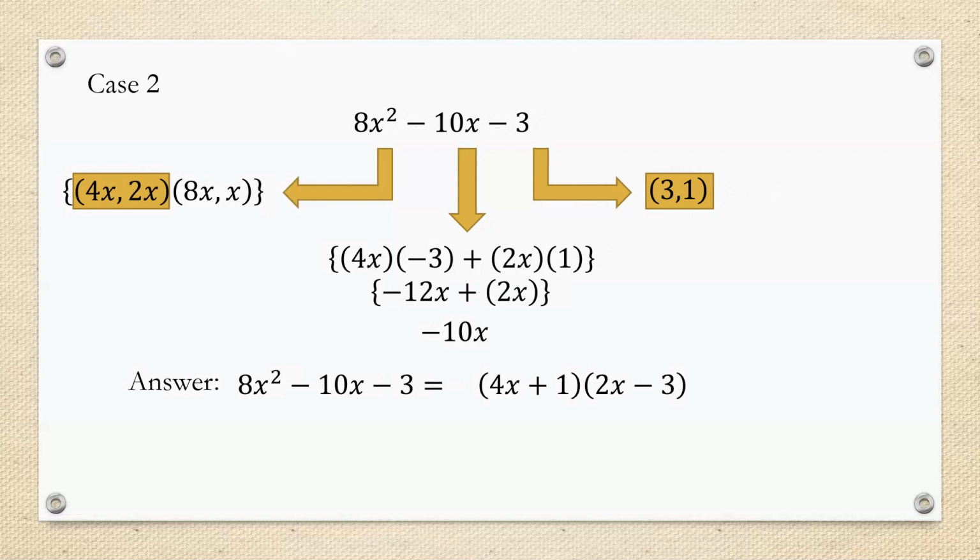Sir, bakit naging ganyan ang ano mo? Kasi syempre, yung 4x ko, hindi ko naman pwedeng ilagay yung 4x minus 3 kasi hindi ko naman pwedeng i-multiply yung negative 3 kay 4. So, I have to separate both of them. Okay? So, yung 1 na i-multiply ko kay 2x, inilagay ko kay 4x. At yung 2x, yung minultiply ko kay negative 3, kay 4x, yun ang inilagay ko kay 2x. So, that's how you find the factor of a certain polynomial.